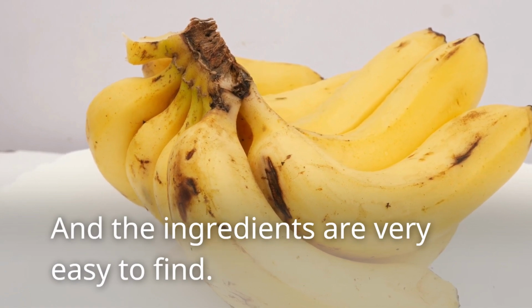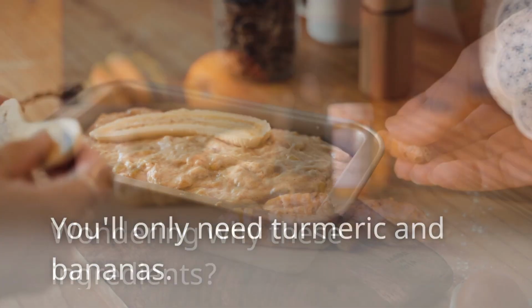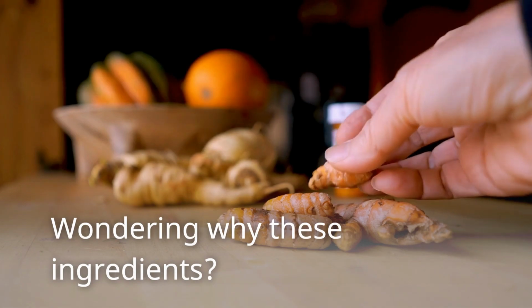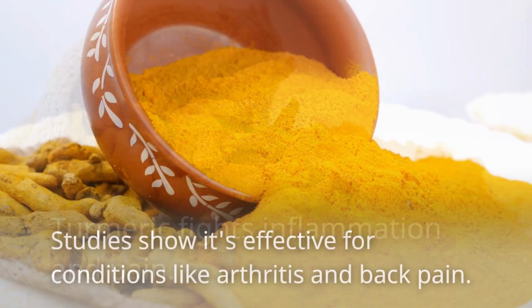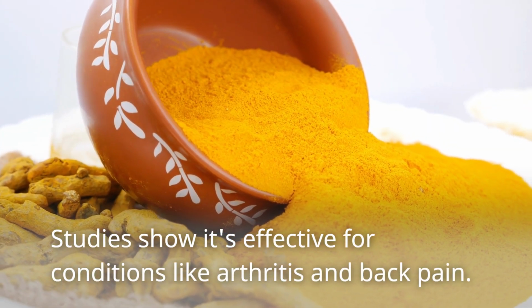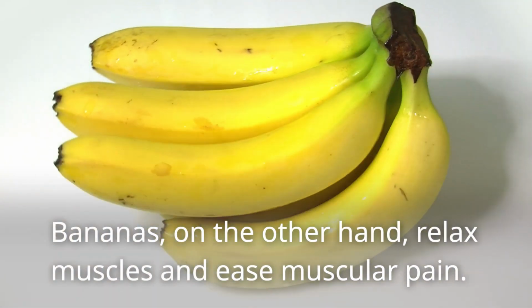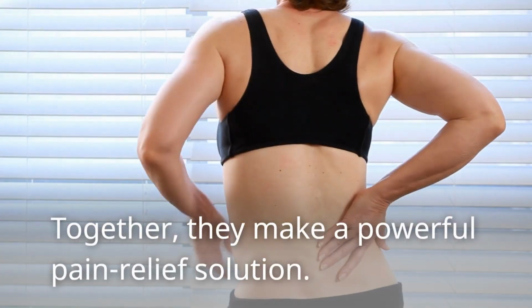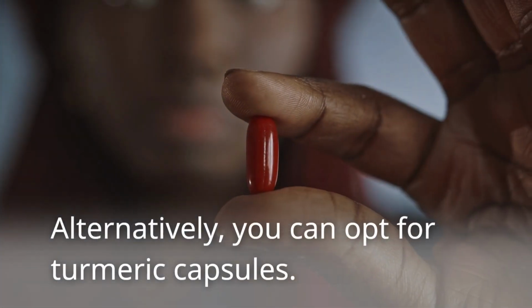And the ingredients are very easy to find. You'll only need turmeric and bananas. Wondering why these ingredients? Turmeric fights inflammation and pain. Studies show it's effective for conditions like arthritis and back pain. Bananas, on the other hand, relax muscles and ease muscular pain. Together, they make a powerful pain relief solution.